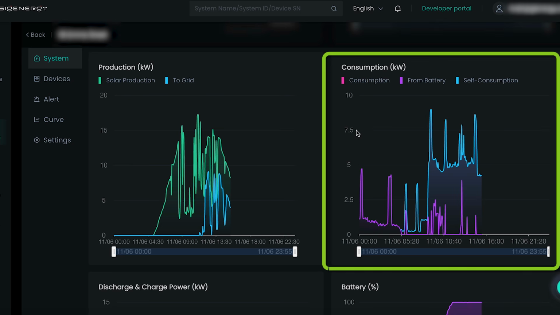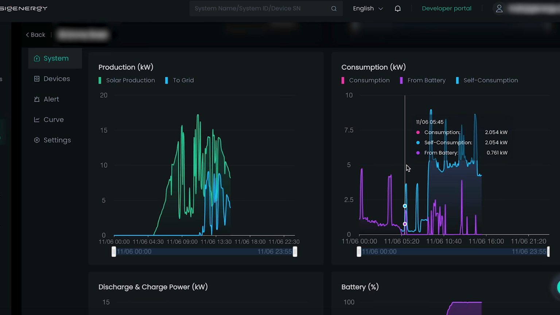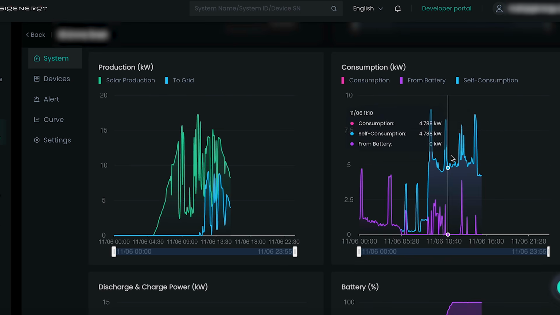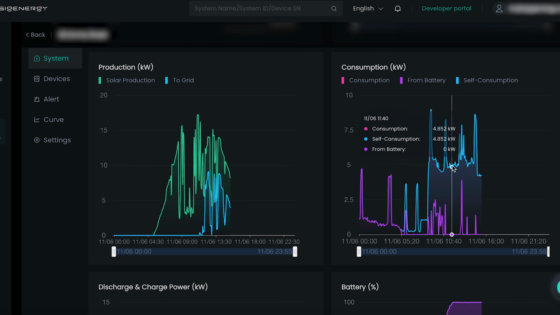The consumption graph, so what was consumed from the battery overnight. You can see here around sort of 6 AM, solar started generating. So then that power was directly consumed as a blend of solar and battery. And also in the day where power's been pulled from solar, or if there's been cloud or poor weather when you've taken a bit of power from the battery as well.